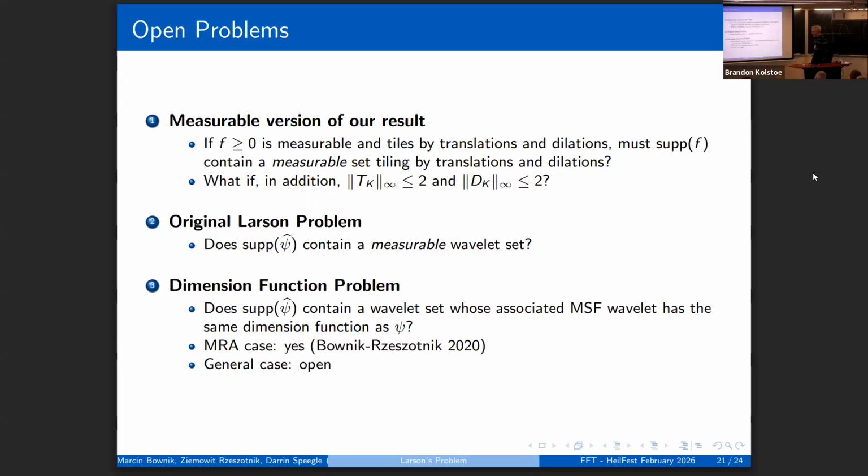If you want to handcuff yourself, you could say, let's not be satisfied with just containing a wavelet set. Maybe we should try to build one that contains a wavelet set whose associated dimension function is the same as the original wavelet. These days, probably, I'm not going to take a poll. How many people know what dimension functions are? But back in the day, they were really popular.